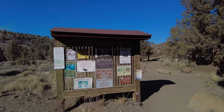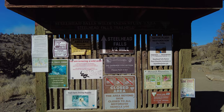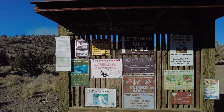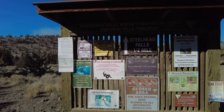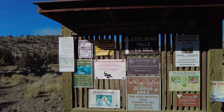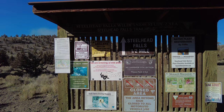And as you can see here, everything you need to know about the hike is here. It's open all year. It's part of a native plant restoration going on, and especially during the summer, but sometimes all year, you want to be careful of the rattlesnakes, so you want to stay on the trail. And there's so many people that use this. My sense is there aren't a heck of a lot of rattlesnakes, especially during the middle of the day, maybe early in the morning or late at night, but that's about it.